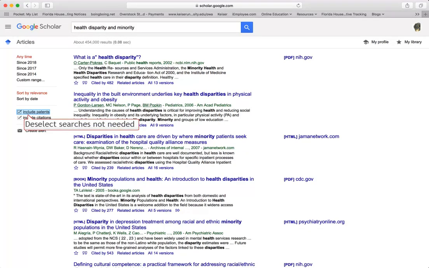I'll remove patents and citations from my search to make it more appropriate. I'll then narrow the number of years that it will search the database to make it more relevant to my paper.